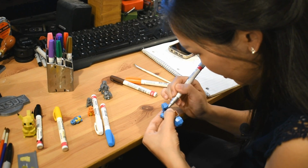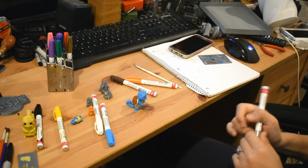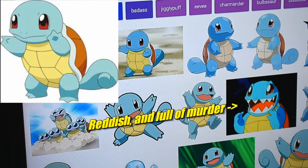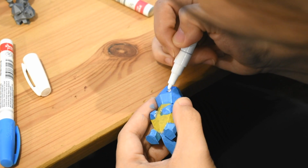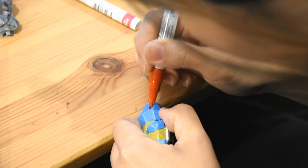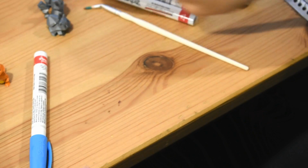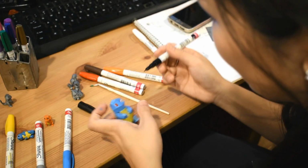The last part I'm going to do is his eyes. The reason why I didn't do his eyes right away is because I wanted his face to dry enough so that I can touch it without smudging the paint. Now his eyes are actually reddish, always kind of capped with black on top. So I'm going to go in with the white first. With these low poly Pokemon, their eyes are not sticking out, they're indented in. Okay, that's the white. I'm going to paint the inner corners his eye color. This is not what I'm expecting it to. It's hard to get to that corner with this fat tip. Now the black I have is actually, I think, their extra fine tip. But it's broken, so I'm going to do it very gently.